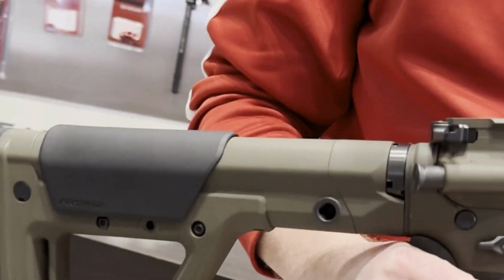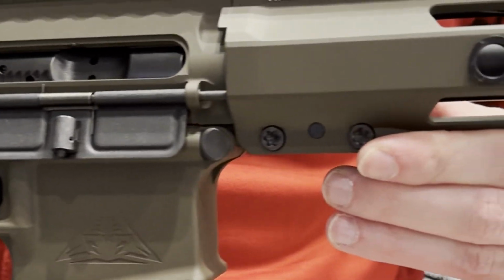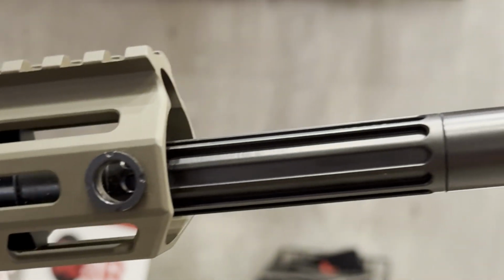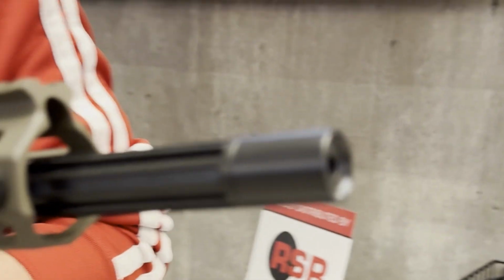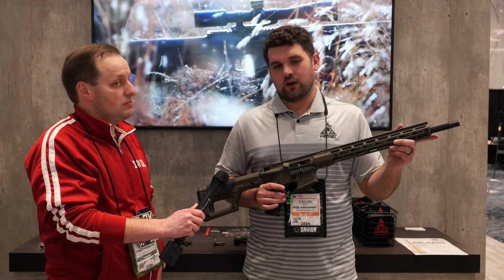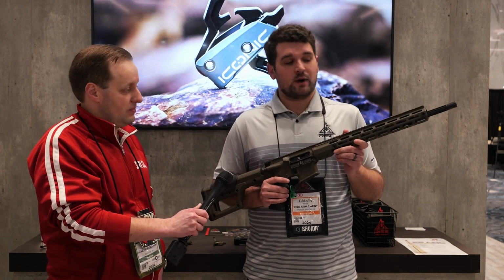All right, so what I've got here is the new hotness, as we like to say. As many of you may or may not know, Hornady just came out with a new cartridge called the 22 ARC. That's what this gun is chambered in, and that's what we built this gun around. At our facility, we manufactured these barrels. We did all the rifling, all the contouring, all that good stuff. We basically started from scratch to build a brand new barrel.